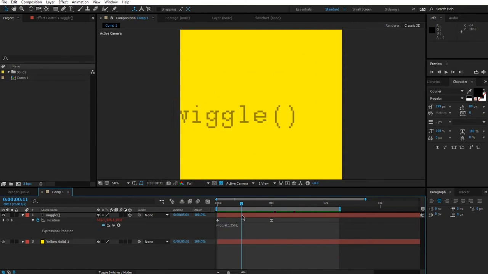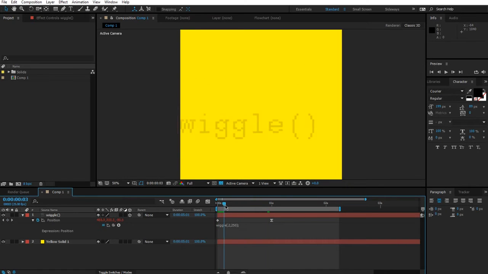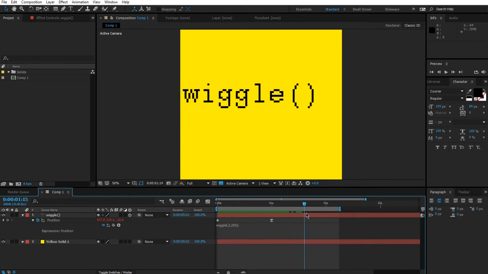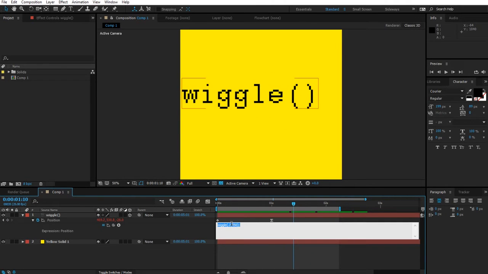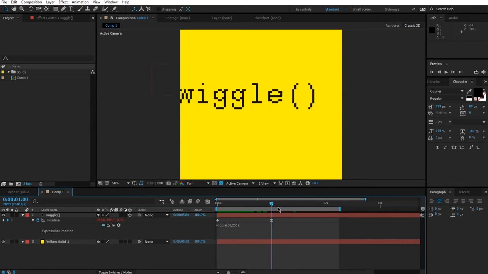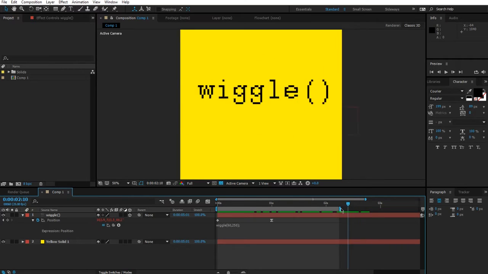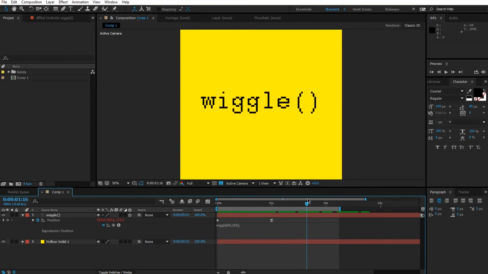Now there's a few things to note about how wiggle works. First off, we've put 5, which is how fast it's going. So let's do, say, 0.2. And now when we play it out, you'll see it's moving a lot slower. In fact, it's barely visible. And if we change this to, say, something like 60, it's just going to be a real headache, and it's just going to be all over the place. And notice the 250 that it's moving is also kind of throwing it out of the window.